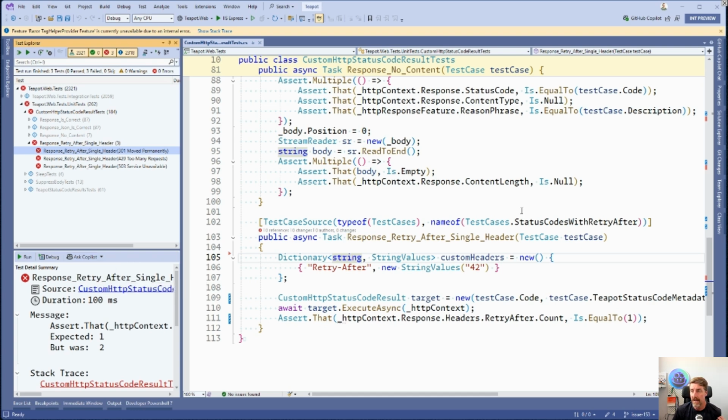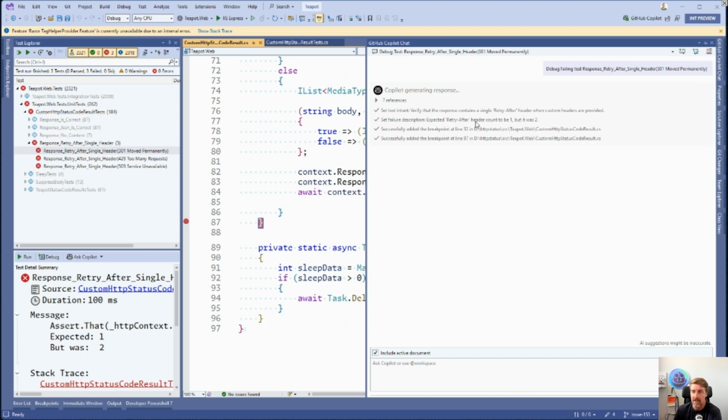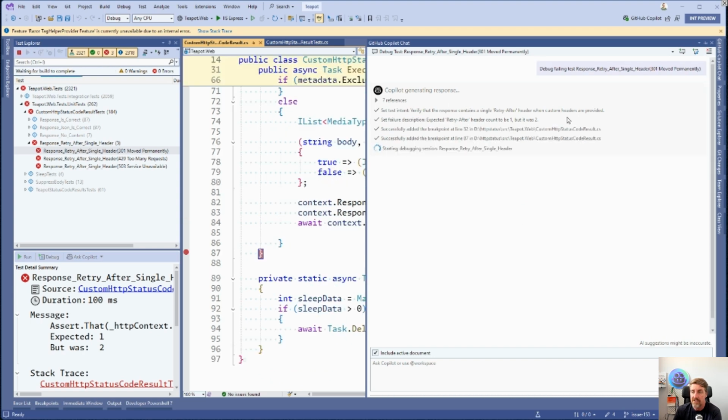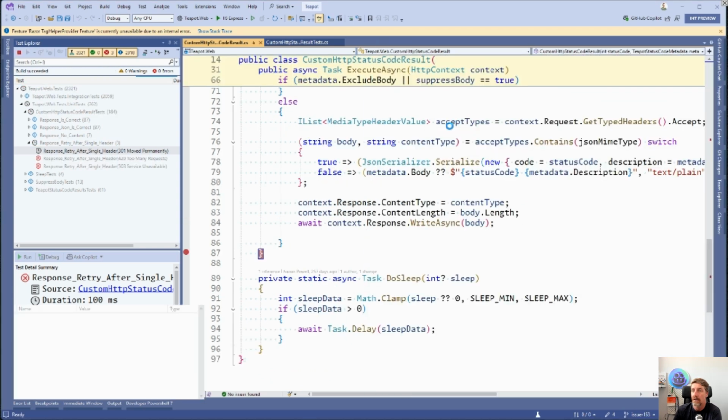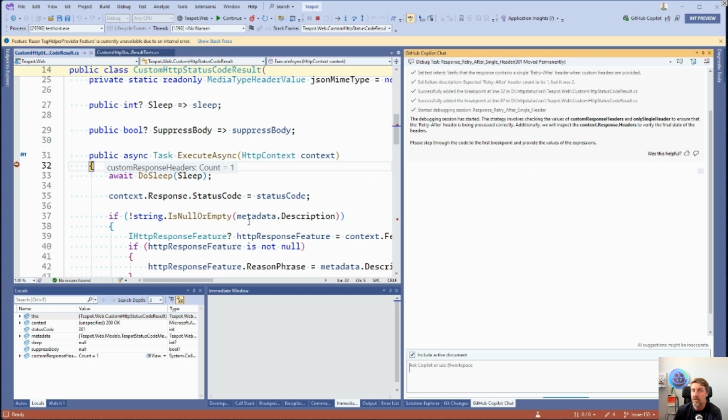So I'll see that there's this option down here in the test explorer that says debug with Copilot. Let's click on that. And what it's going to do is open up a new Copilot chat session. And inside of that, it's going to add a bunch of context around what's happening. So what's the test that we're trying to achieve? What's the test failure that we're experiencing that we're trying to solve, obviously. And then the other thing it's gone and done is it's inserted a bunch of breakpoints throughout our test.